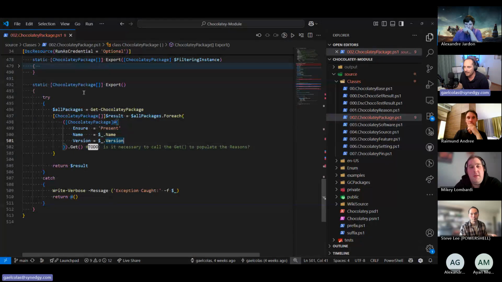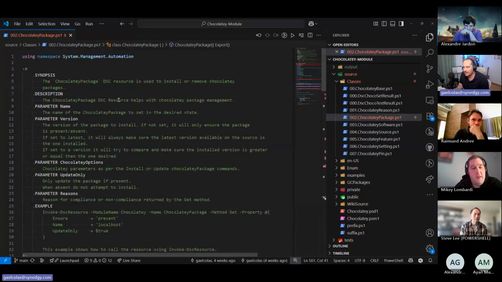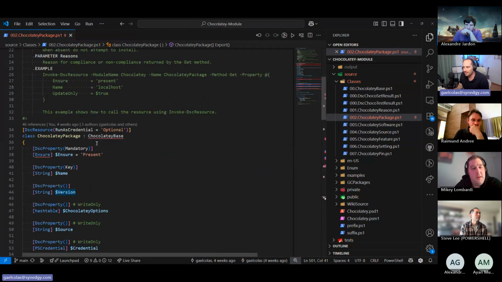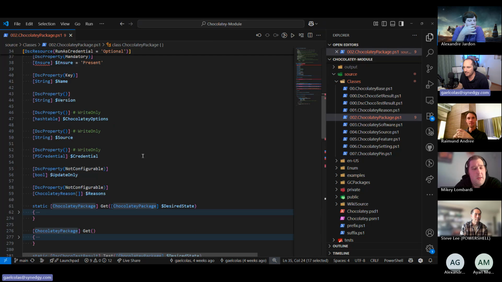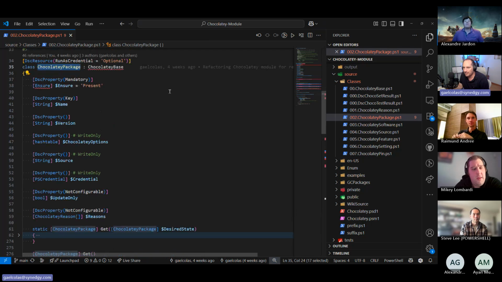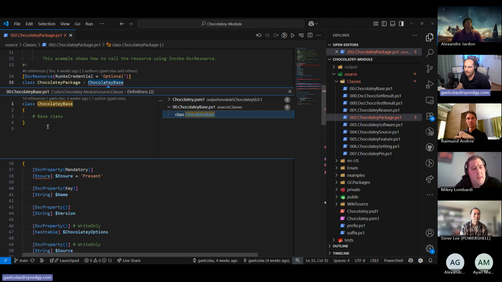I was sharing just earlier, because you asked a question about the exports, and I wanted to give you a quick overview. So basically you have a class-based DSC resource there, in the Chocolatey module I authored. So you have the Chocolatey package, and obviously it's extending the base here. Leave it, that's fine.